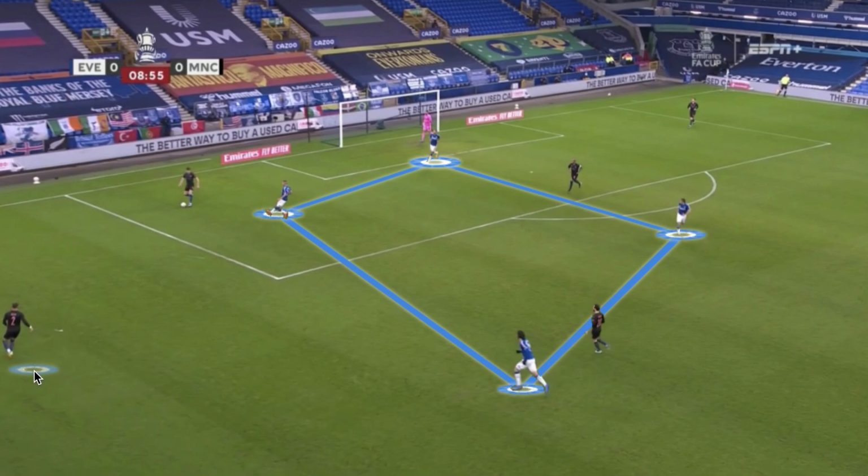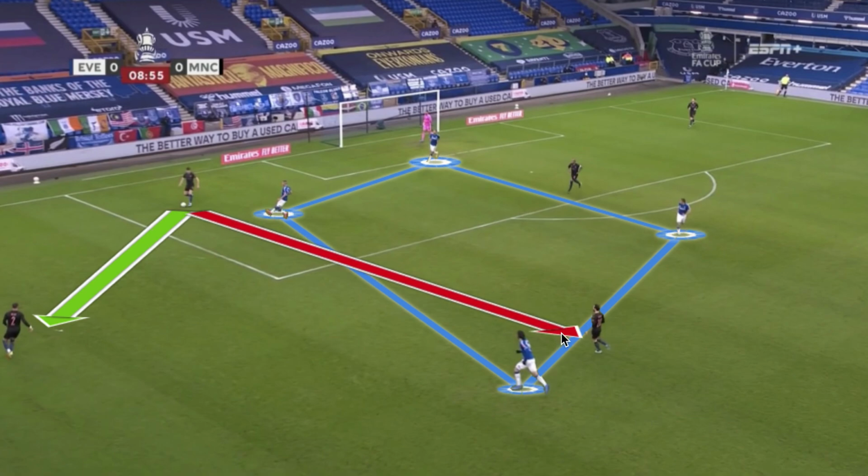Kyle Walker stays a few yards more narrow than the full width of the field to create a better passing option to a wide winger if they were to occupy this space, and we start to see Manchester City using the mutual help space, which can more or less be defined by the passing options in the first line. So if we look at it, the green represents a positive, strong connection between two players, meaning a passing lane is open, and we can use red to determine the passing lanes in the first line that are not open.